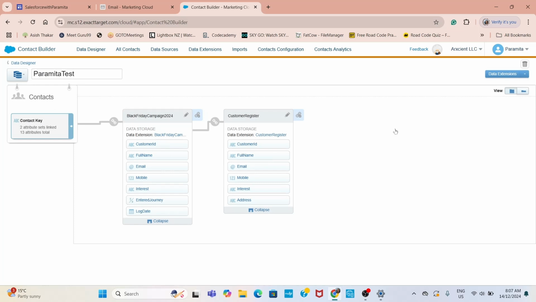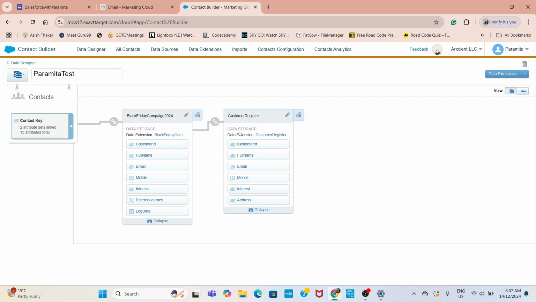Yeah, so you can see now how these data extensions are connected with each other, and it's showing the relationship as well. It's a little bit like the schema builder in Salesforce, but that is a larger concept. This is like a smaller schema builder in Salesforce Marketing Cloud.